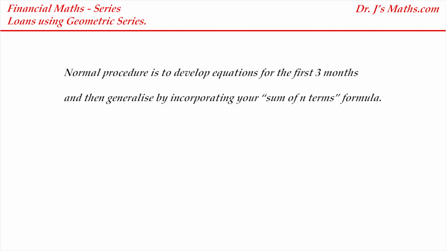Just as for our annuities, the normal procedure in analysing the loans is to develop equations for the first 3 months. If there's nothing untoward, then we can generalise by incorporating your sum of n terms geometric series formula. If there's something that's a little bit different, as there will be in the next video, then we can go a couple more terms just to establish the total pattern.